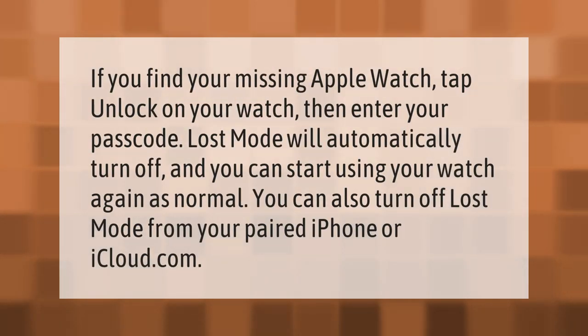If you find your missing Apple Watch, tap Unlock on your watch, then enter your passcode. Lost mode will automatically turn off, and you can start using your watch again as normal. You can also turn off lost mode from your paired iPhone or iCloud.com.